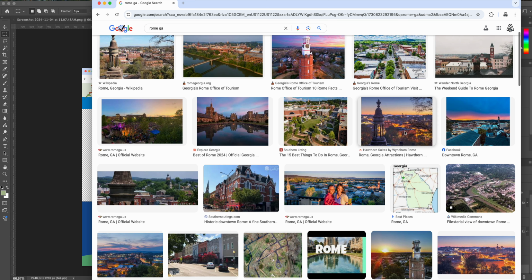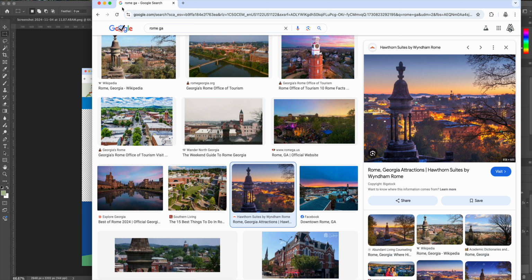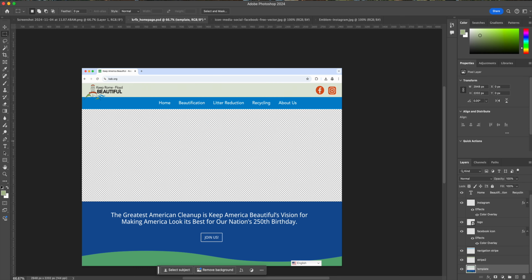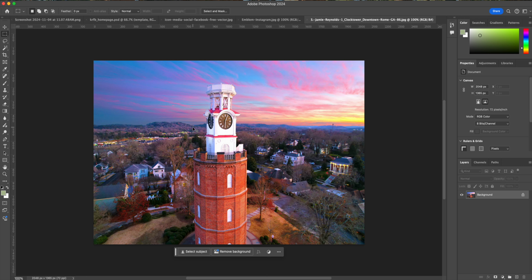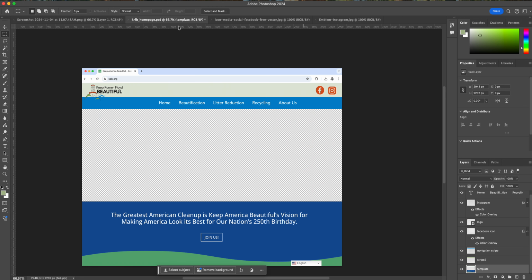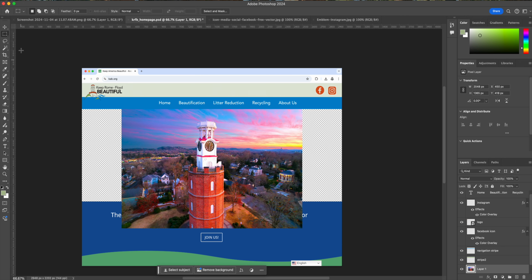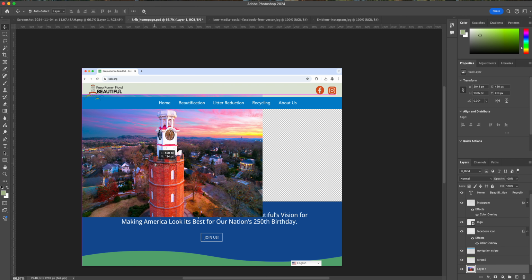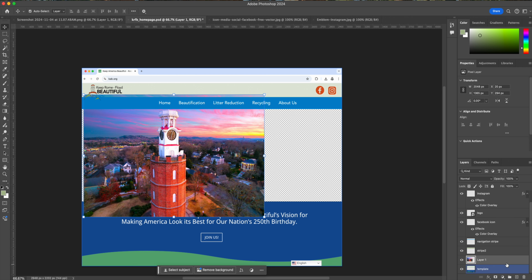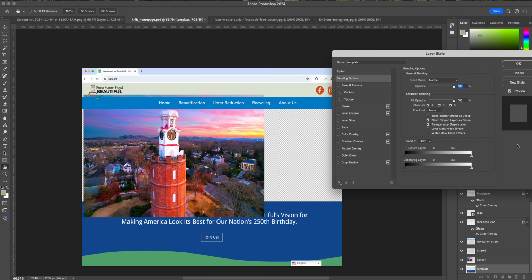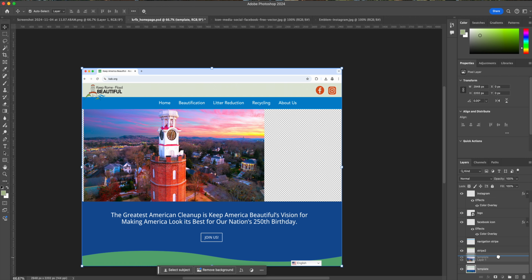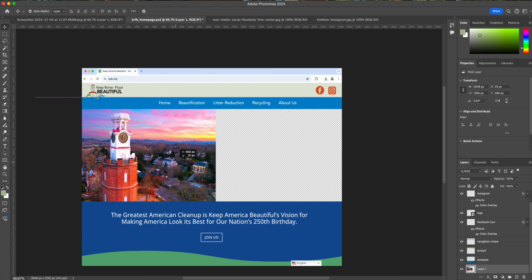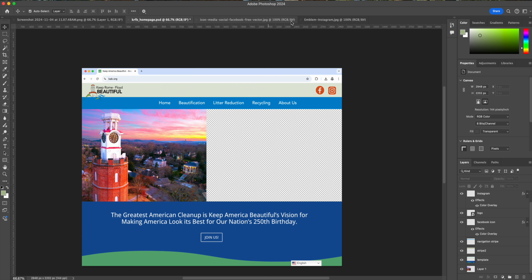So I'm going to do 3 images just so that we have at least 3 pictures inside of our wireframe. So I'm going to do continue. I'm going to do select all, which is Command A, Command C to copy, and then we're going to go into our template and we're going to paste. So here is my picture. Now remember, in class we took that picture layer and we put it under our template. So here's my template layer. I'm just going to move it above my picture layer, and so now you can see the picture. So I'm just going to move that over a little bit.